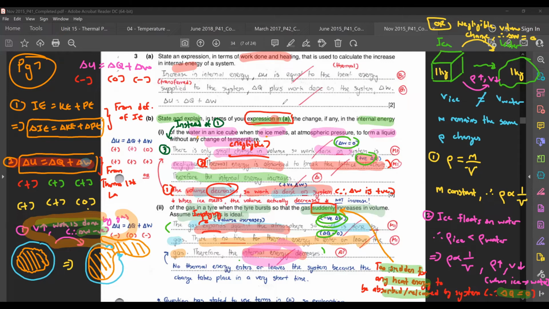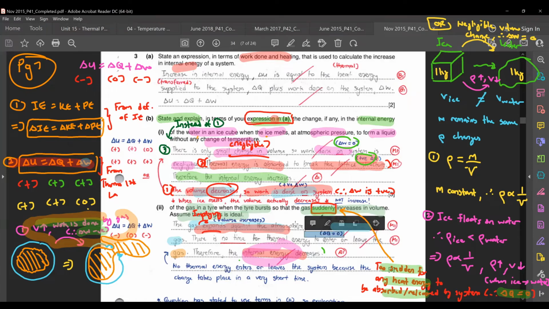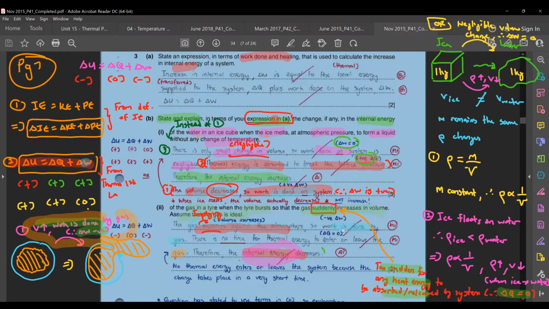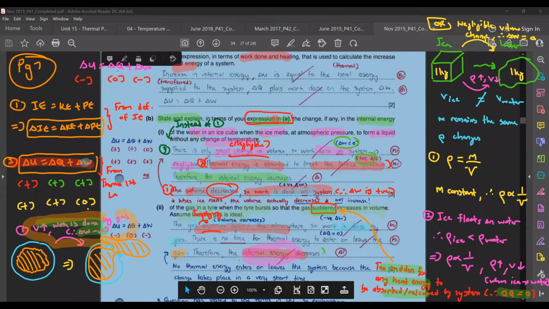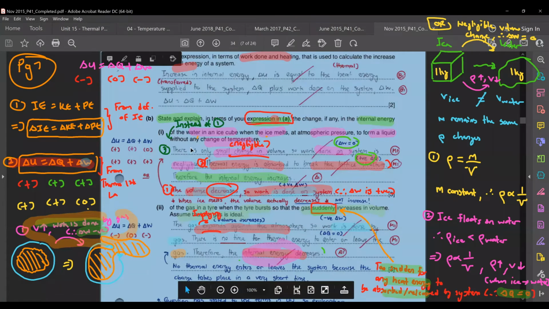Okay. Right, so that one should be okay. Yeah, so you see, I will write the delta Q, delta W, whether it's positive, negative at the side. All right. Okay, right. So I think this one should be okay. We've gone through enough questions on thermodynamic first law.